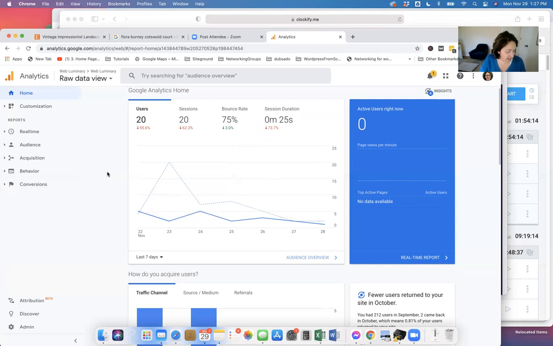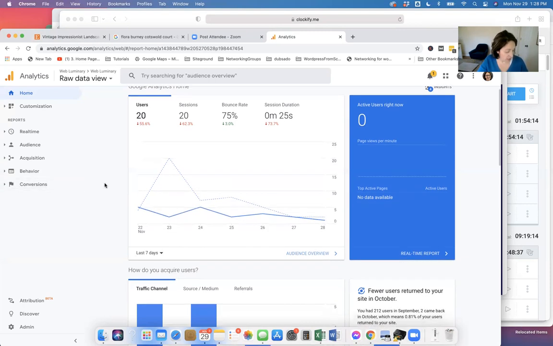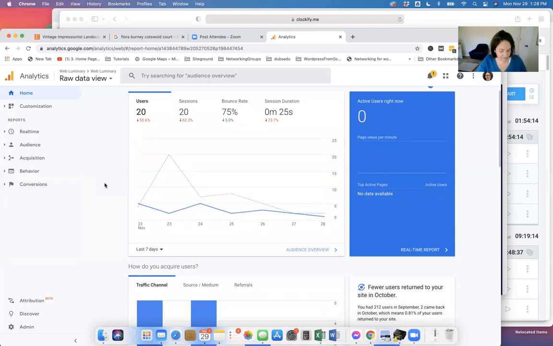And a segment is a set of users that are within that dimension. So all the users who live in North Carolina, that would be a segment. You could also say a segment could be everybody over the age of 50 if we were tracking that. A segment could be everyone who hit your contact page. For the most part, I use it for geography, because that's usually clients, people who are near me geographically, even though I can work anywhere else. I tend to trust people that you know you can find them.